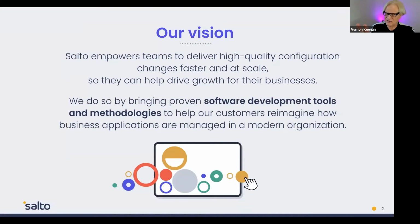I kind of see Salto as, maybe you guys don't label yourself this way, but I see you as a leader in SaaS DevOps, to kind of apply the same methods to different SaaS systems to try to get yourself organized. Is that fair? I think that's fair. Yeah, really for us, we have an engineering background, amongst almost all of our team is heavily engineering. And so we spent decades using these methodologies on the software development side. So trying to bring those tools and technologies and best of breed back to the biz app world is really core to what we're trying to do, whether it be Salesforce or other apps. Yeah. Cool. So, please continue.